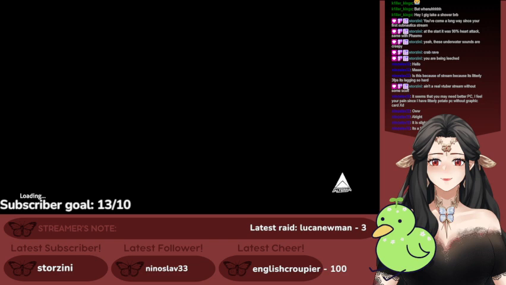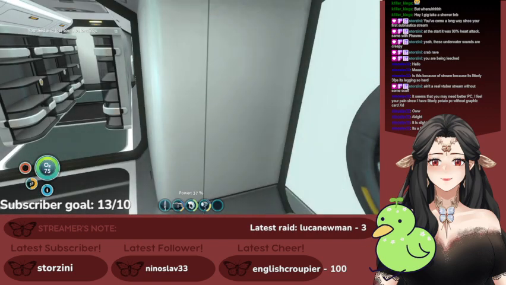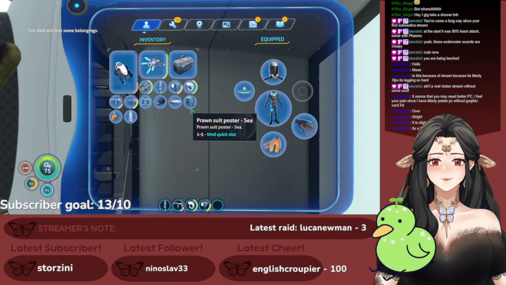Okay, so we're in the drive room. The admin office. Oh, wait, so I think I did go to the admin office. Okay, we died. Love that. Hey, we didn't lose these things.